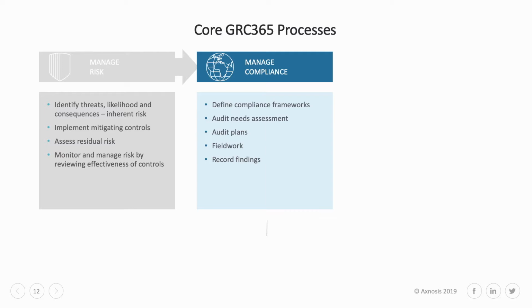That auditing plan then results in audits being scheduled throughout the year, and those audits involve field work whereby audit teams go and have a look at how the business is operating. They observe, they interview people, they look for evidence in the documentation that's available. These audit findings are then recorded and basically used to direct corrective actions in the business.